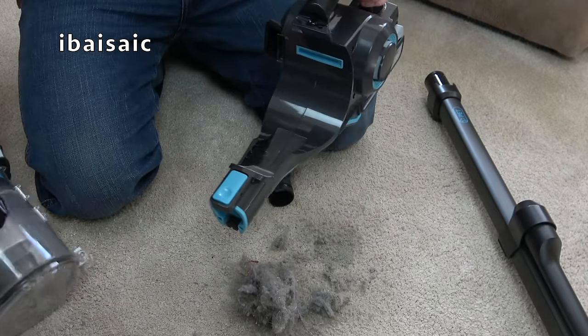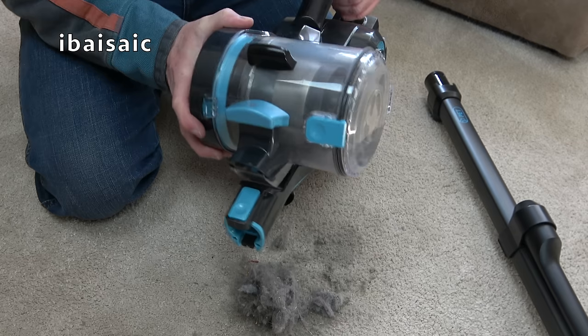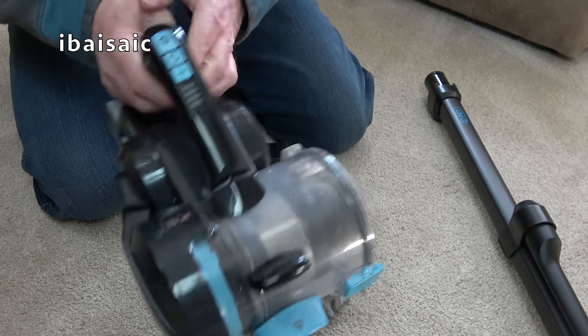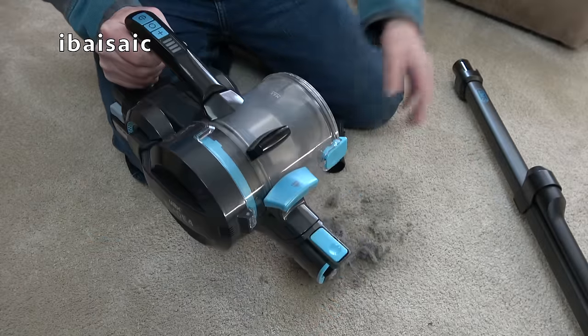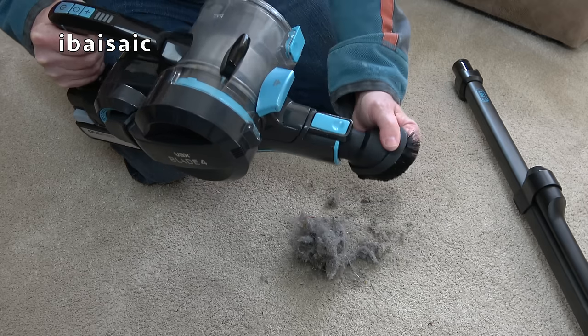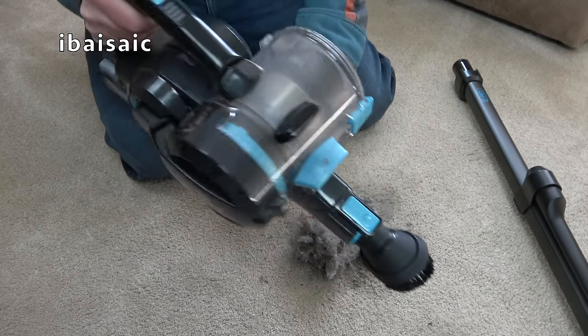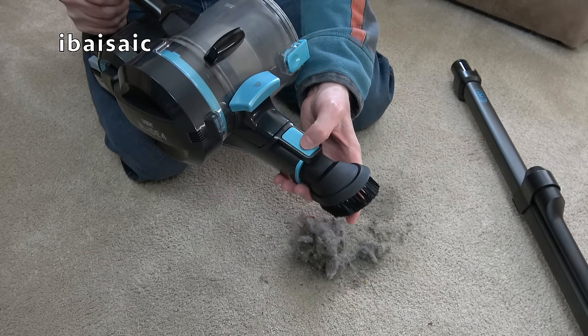And even though I've had it a while, it's still a bit fiddly. It doesn't seem very easy to put that back, but I did manage it fairly easily. But if I was to use this as a duster, it's far too big and heavy to use like this. And you can attach, of course, the small nozzles on the end of the wand if you want to.